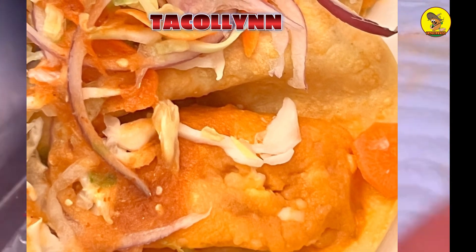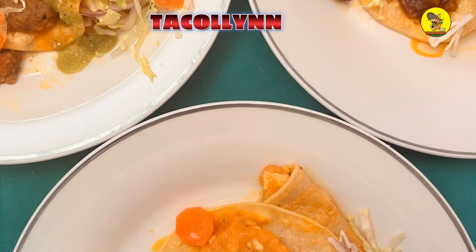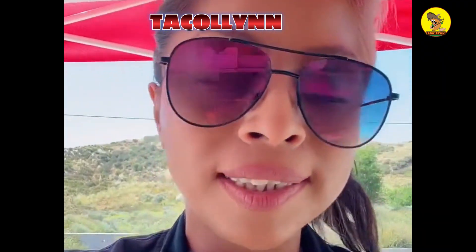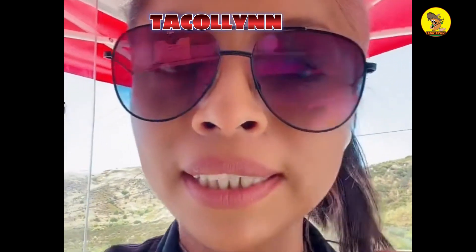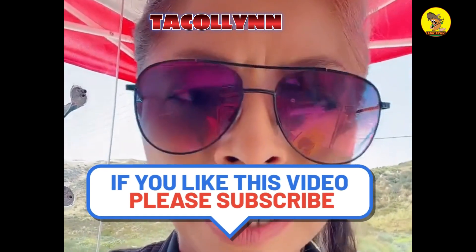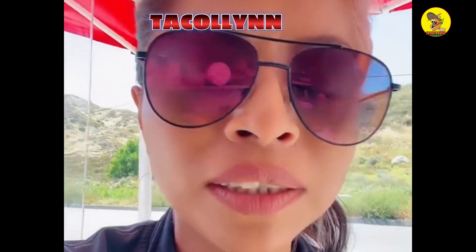We always try to get the best products, that's why our tacos can be a little pricey — but you're paying for quality. You can taste the freshness as soon as you take that first bite. I love trying other tacos de canasta, and I went to try some somewhere around Diamond Bar or La Fuente.